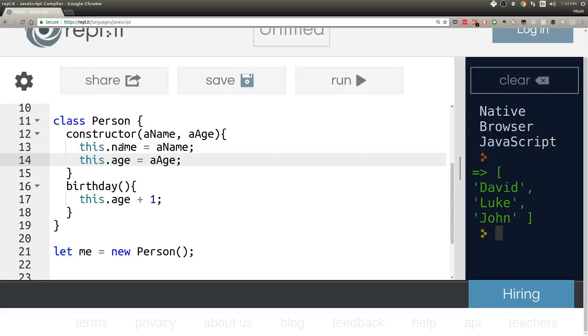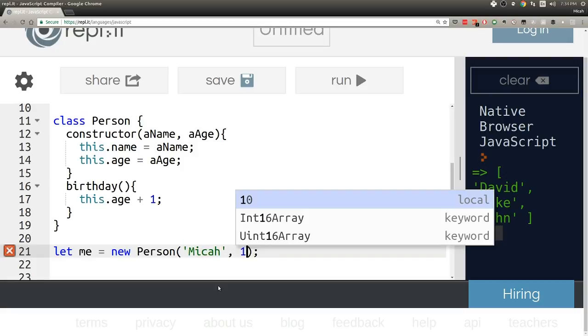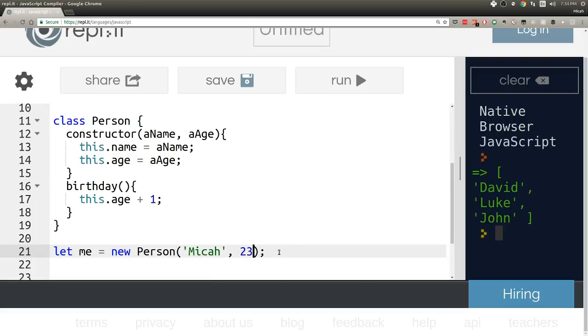So it's storing name and it's storing age. The parameter names that we pass values into are a name and an age. So I'm going to put in a name, and then I'm going to put in an age. Oh, 23. In JavaScript, I could have passed in 23, the number. I'll show you guys what happens.